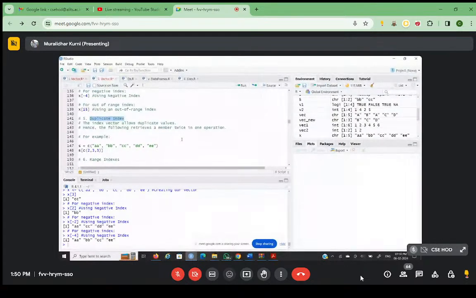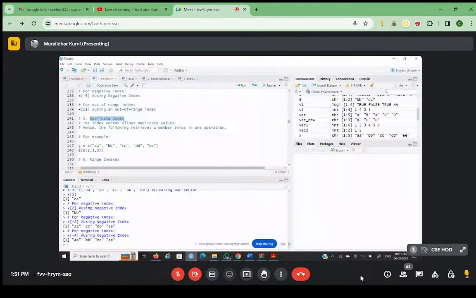That means whenever you start your array or vector, it starts from 1, 2, 3, 4, 5. All these are index values and all are unique. And in C, if you start your array, the index starts from 0, 1, 2, 3, 4, 5, like that. Again, there will be no duplicate values. But here I'm saying duplicate index. Is it correct or is it possible?